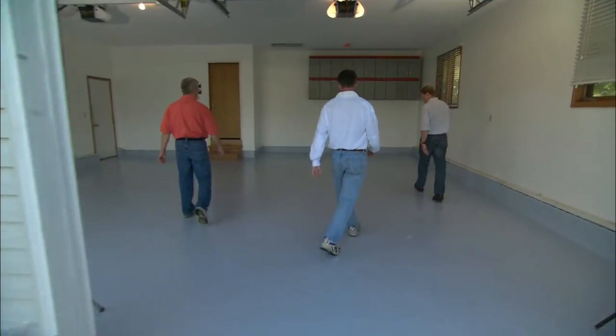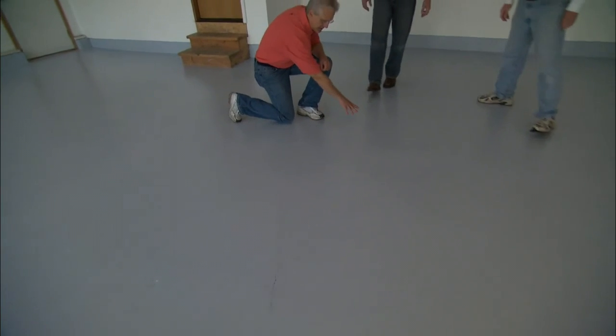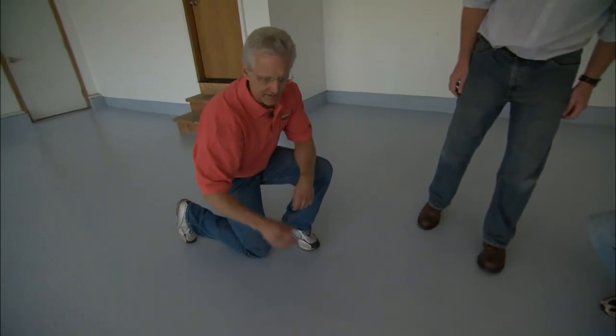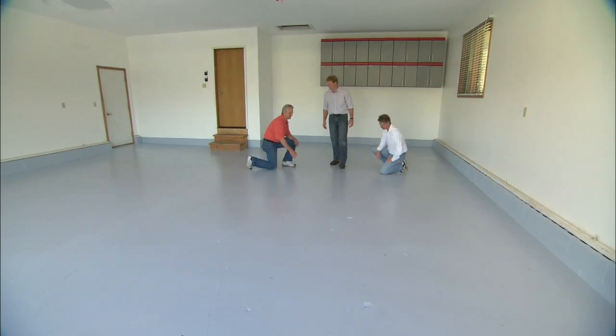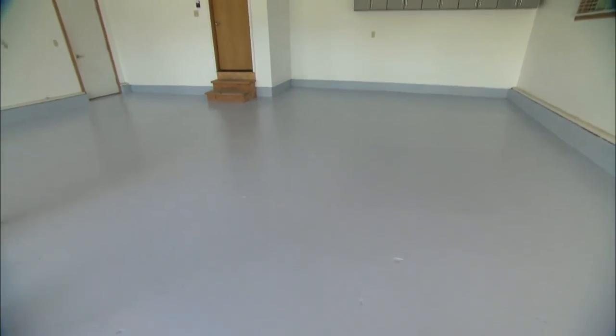All right. Brian, what do you think? I think it's definitely an improvement from what we had. It does look good, but I can see a few places where it's a little bit thin and not quite as uniform as it could be. So second coat? Yeah, a second coat will take care of these problems, and there's something else we can do to dress this floor up even more.